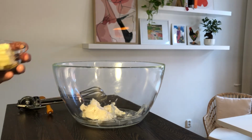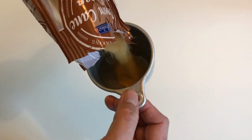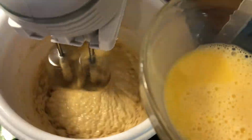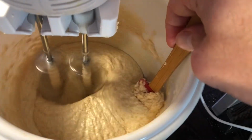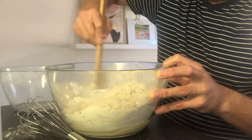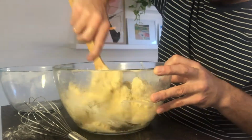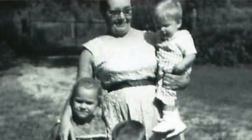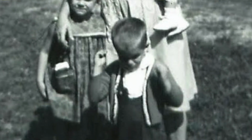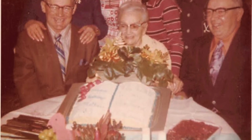I'm going to cream together 105 grams of lard and 105 grams of shortening, then 420 grams of brown sugar. Slowly add 3 eggs and 10 grams of vanilla, then 170 grams of buttermilk. You can see the curdling taking place here. Mix in the combined 930 grams of flour, 5 grams of salt, 10 grams of baking powder, and 10 grams of baking soda, and drop and bake at 350 degrees for an unspecified amount of time. Let's try 8 minutes. Also, we will roll and cut. I did the same temperature, 350 degrees, a little quicker because they were smaller, at 7 minutes.